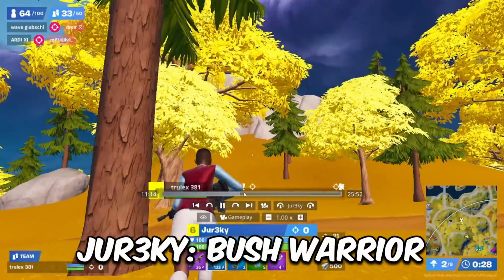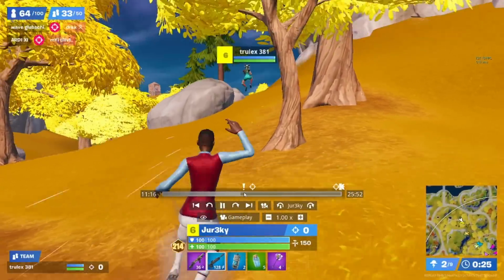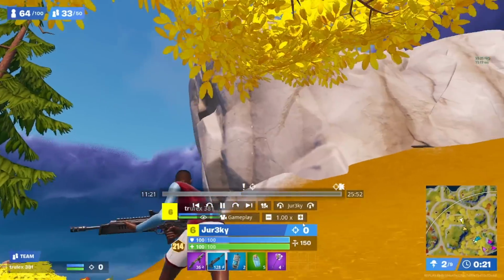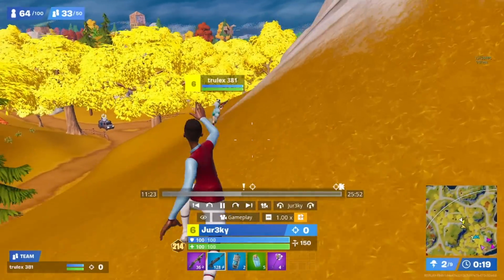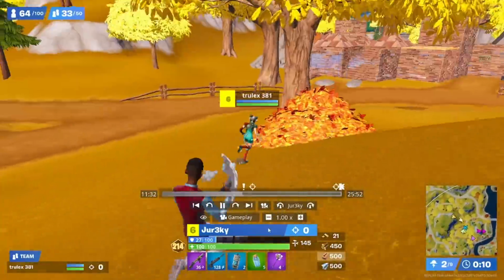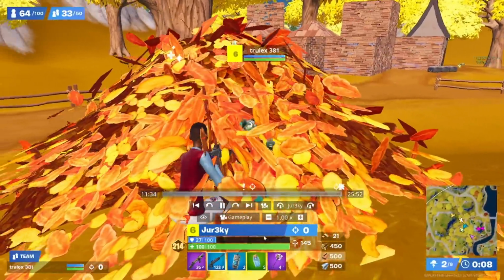100% of the augments you should always take this season is Bush Warrior. It basically means you always are going to be on 150 HP as long as you've been near a bush, and it also works in these stacks of elites. You can see here, Drake and Trutlex are making a pretty difficult rotation. He gets tagged up from the hill behind him, but it's completely fine and he just hops into a bush.